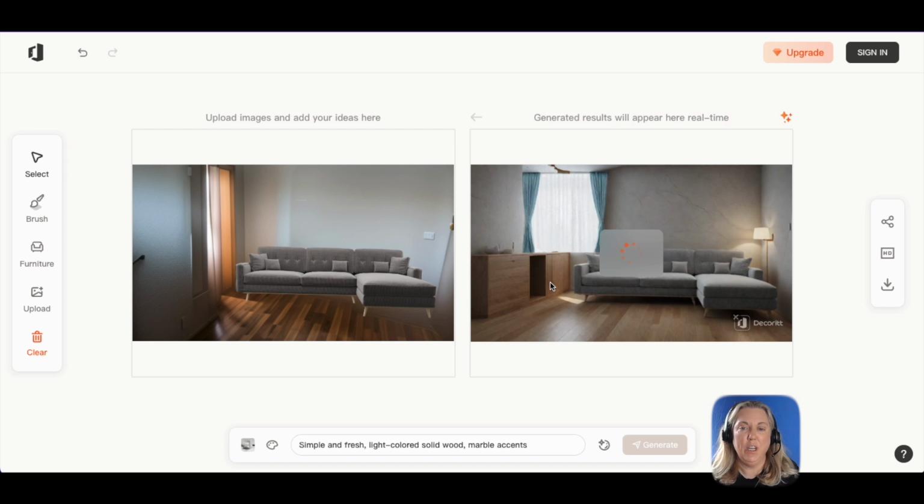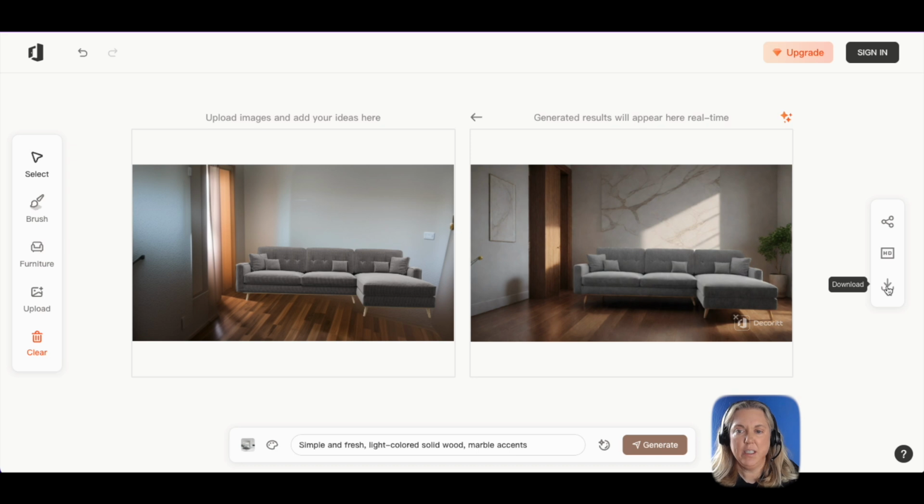So anyway, Decor.Wondershare with Filmora. You can upload your own image just like I did here. You can download it when you're done. Oh, I like the way that looks after I took the window out. And it's showing you what you can do to the walls, add some photos, and then your couch in here as well. And then I could download that.